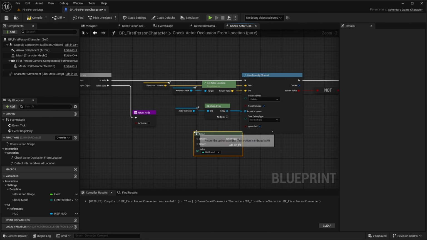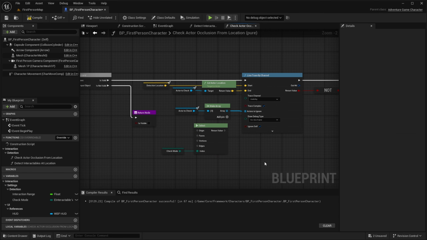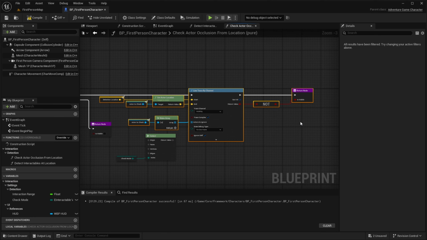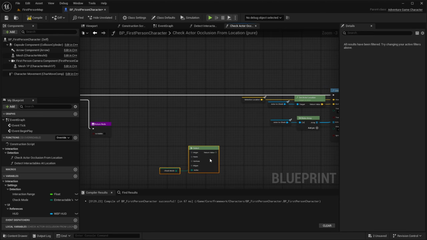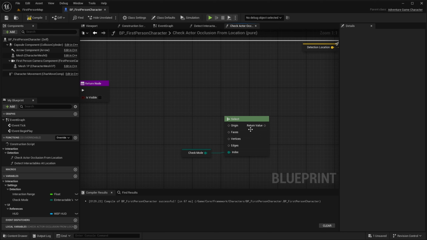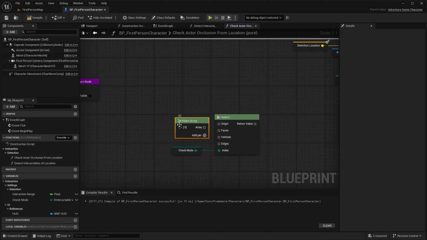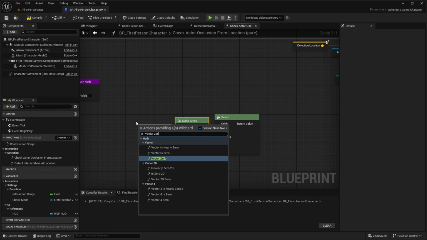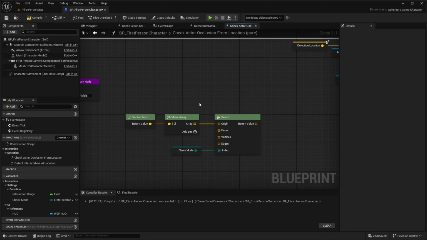We get a select node where the index will be our check mode parameter. You can see that by default the inputs and outputs are gray diamonds, which are wildcards that can be of any type. Unfortunately, forcing a type in Unreal requires resorting to a hacky trick, where we drag a make array node. This one will also have wildcard. We pull out a vector 0 and drag its output pin to the input of the make array node, and then the output of the make array node to the input of the select one. Now you can see that we have vector arrays as inputs and outputs.